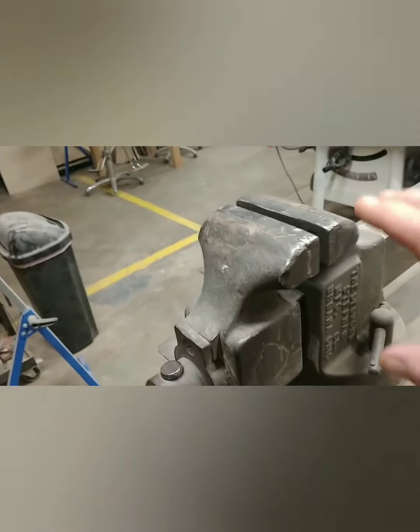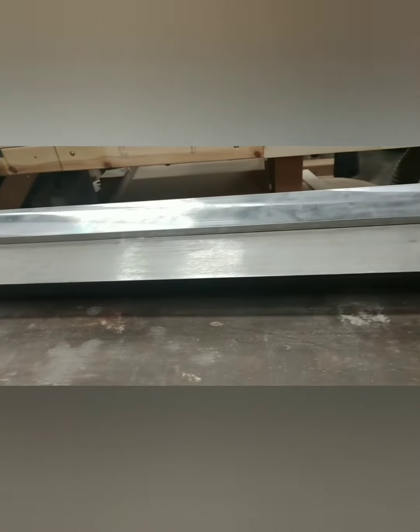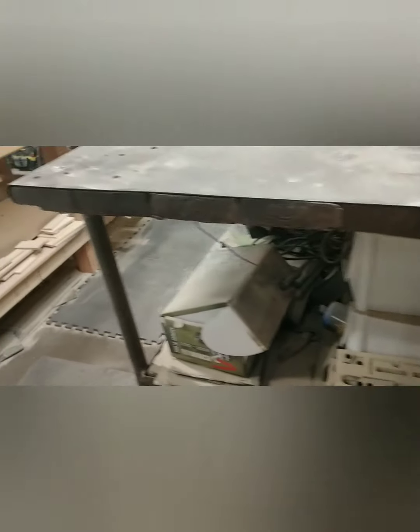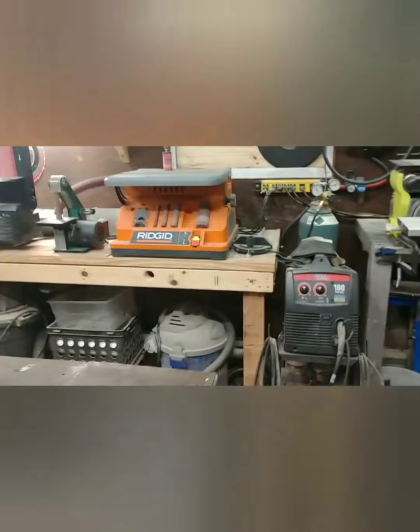Here I have a big anvil — love that anvil. Over here is a sheet metal bending tool, and underneath I carry things like my chop saw and various other tools. I also have a mini metal lathe underneath there, some more bending tools, and I also keep my chainsaw and other things down there. Now we'll work back around this way and start the tour into the woodworking shop.